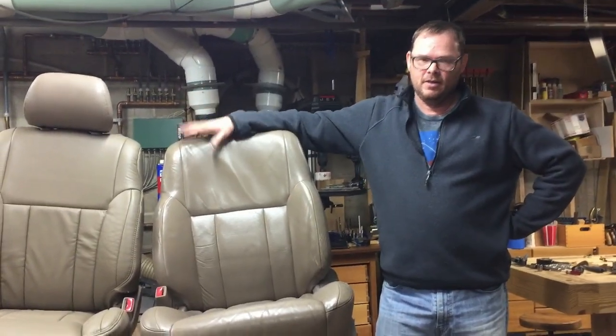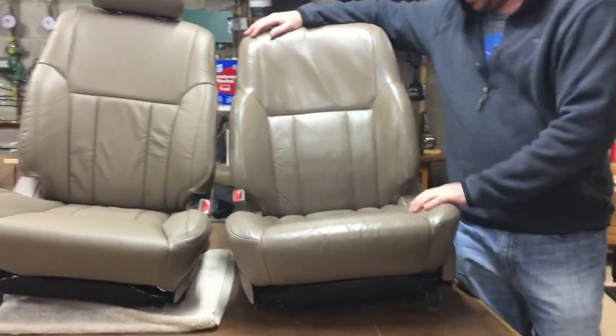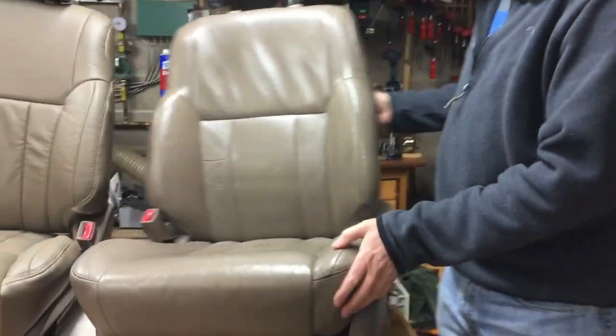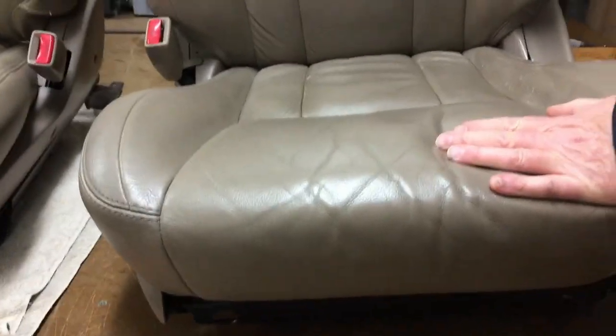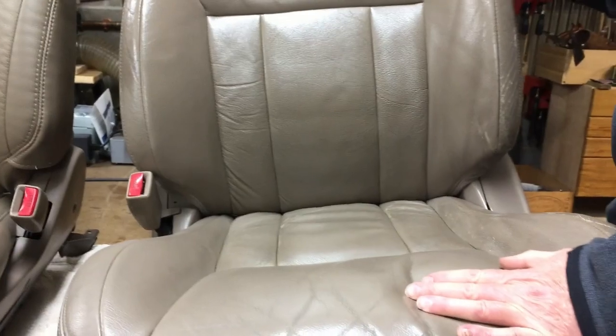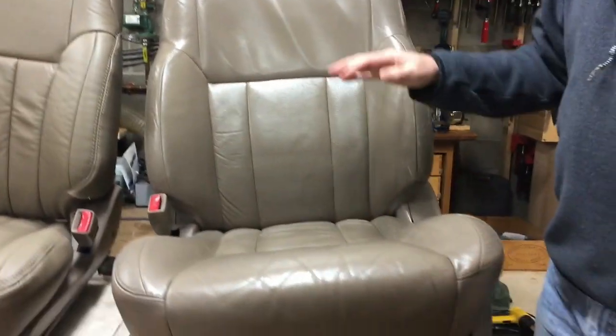Okay, we're working on recovering our 2000 4Runner seats, which are the sport model seats. We're starting to get some rips in the seats, and they're starting to go. So it's time. Plus, we got our seats from a lady in Oklahoma, and they kind of have a stripper-like smell to them. So we're gonna take care of that stripper smell. Get that perfumey smell. Or is that my fart?